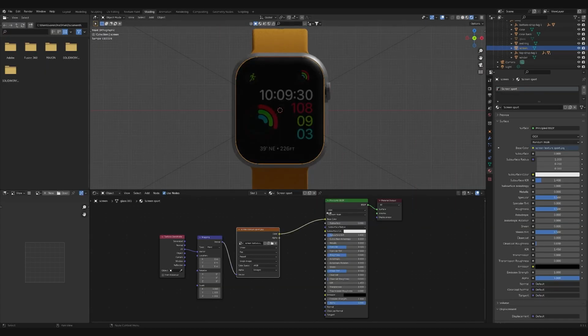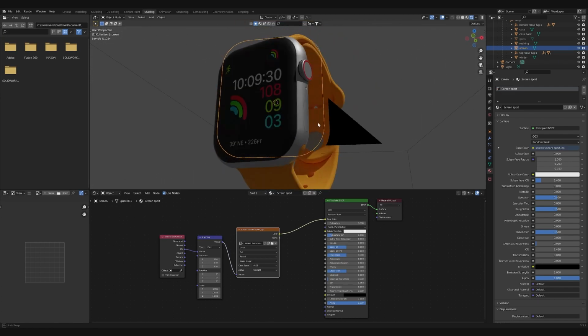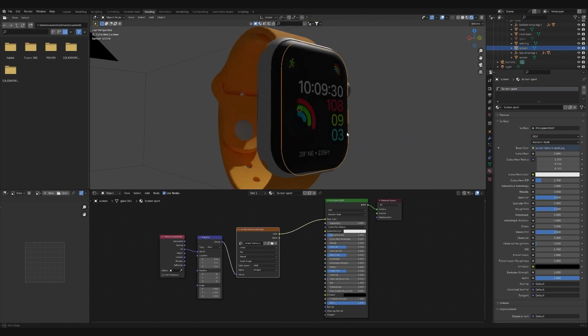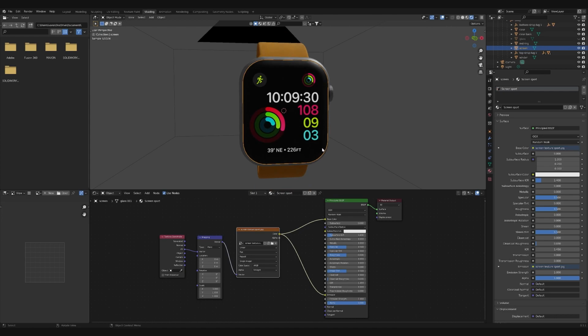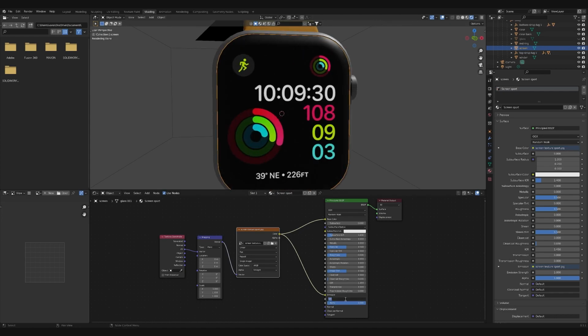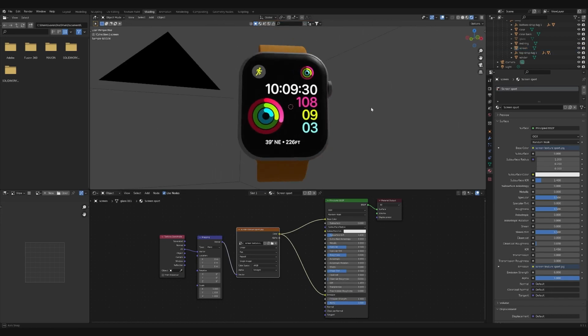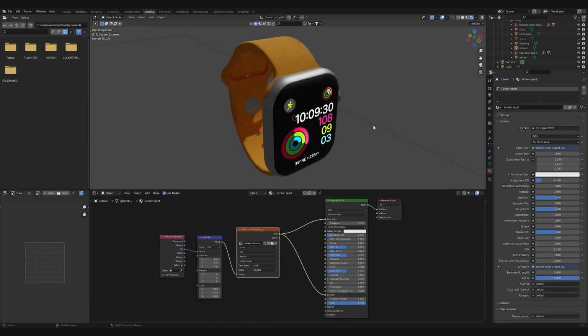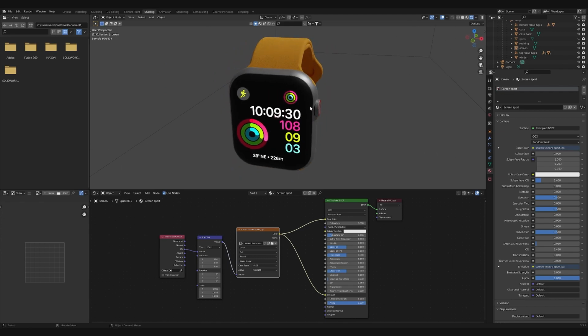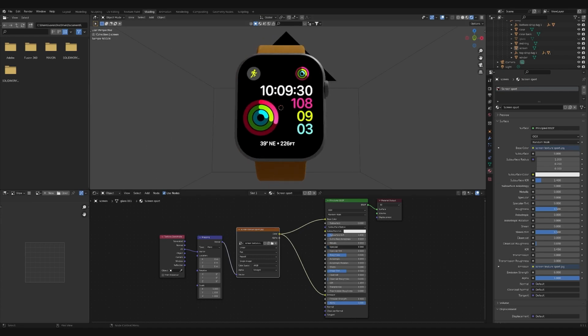So the next thing we're gonna need is to light up the screen, because like this feels like a printed one. So let's drag the color into the emission, and let's bring the emission strength to like 6. So now, as you can see, the screen gets light from itself. So another thing that we can do is to get a little down with the specular, just to get a perfect dark color.